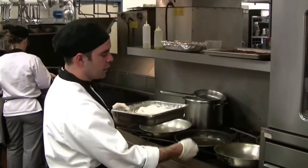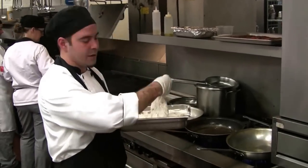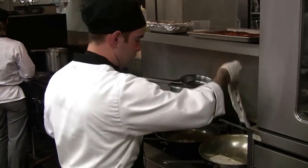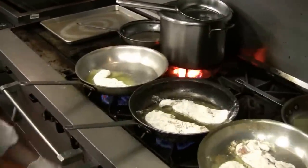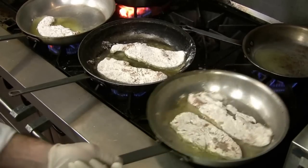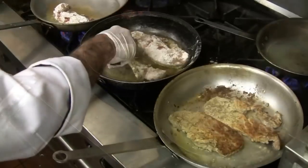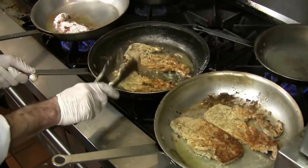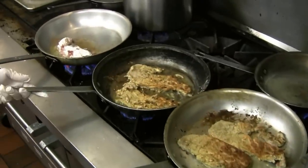So, and as you can see, our pan's just right at a smoking point. So we'll throw these in, give them a real nice sear. We got this nice little sizzle going on. Kind of just toss them around. So what we got right here, got a nice little golden brown sear on that. We'll just let that cook on the other side for just a moment.